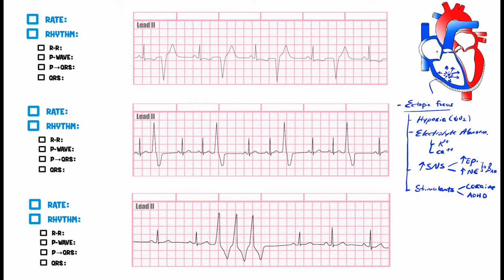Another reason, we didn't talk about it with the atria, but to kind of go off of it, it could also be due to infarcted tissue. Or another way we can say this is scar tissue. So let me explain what I mean by this. Let's say here in the myocardium, there's this little infarcted tissue right there, right? And you want to conduct action potentials. So here's this action potential moving along the ventricles, right? It went up the bundle, down the bundle branches, it's going through the Purkinje system, and it encounters this infarcted tissue. Well, it can't go through it because this infarcted tissue doesn't conduct action potentials. So it has to go around it.